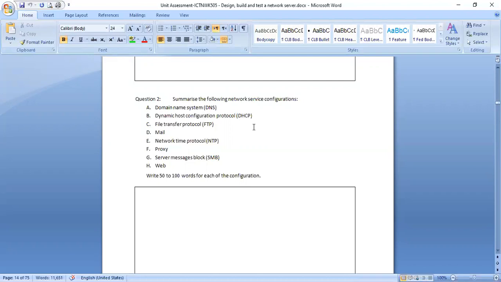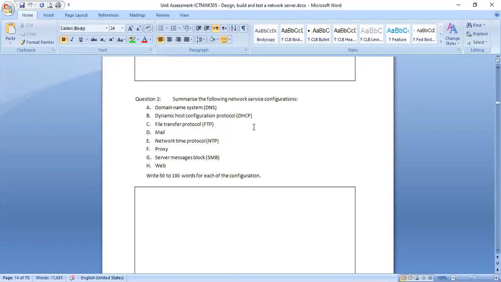Normally we buy in lots of 10, 20, 100,000 IP addresses. So we have limited IP addresses. What we do is we give IP addresses only to the computers that are actively in use, or that are on. So dynamically we assign IP addresses to computers. The server which does this, we call it the DHCP server, and the protocol, this set of standard procedures which helps us to do this, we call DHCP.